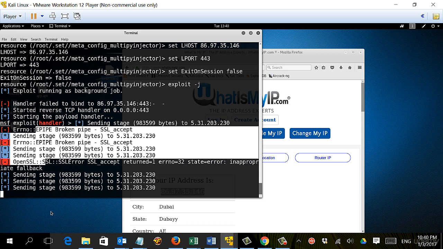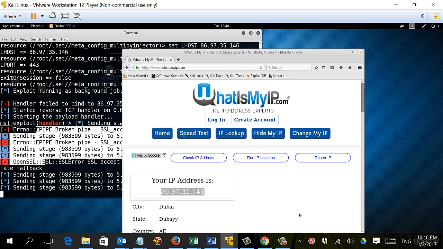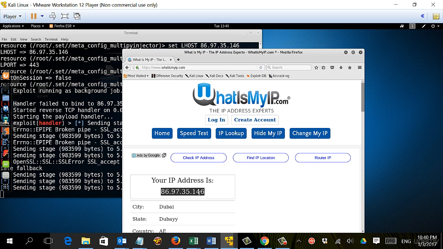Finally, one point remaining: I cannot send the victim the IP this way, because this is like evidence. He can do some searching and find out where this IP is coming from. And it's not the right way. We already explained how to shorten the IP. If you remember, there is a website where you give them the IP and it gives you a name. But in the next lecture, I'm going to show you how it's done in a professional way, using dynamic DNS websites. You register on a website, and they give you a name instead of an IP, and you send people the name instead of the IP.